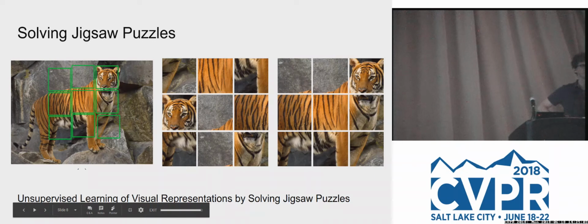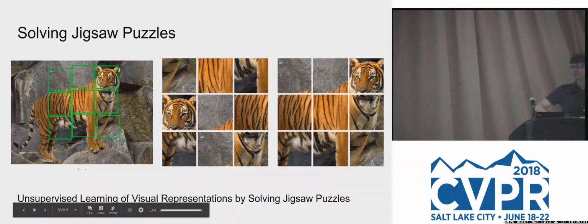You train a model that takes in each of these different patches, and it's trained with just classification to classify what is the correct permutation to make in order to recover the true solution. So you want to predict how you should permute these tiles in order to recover the image on the right. The argument is the same here.